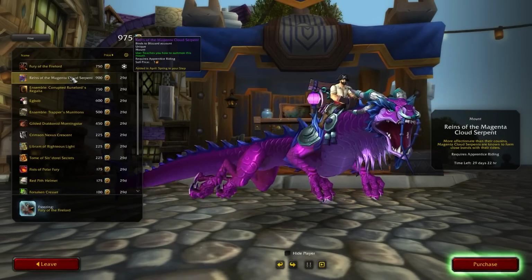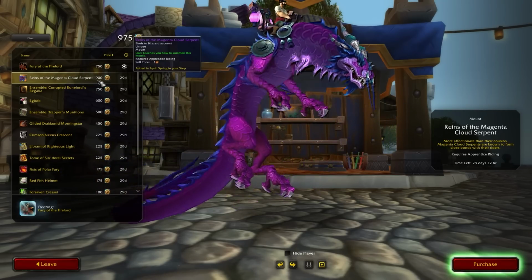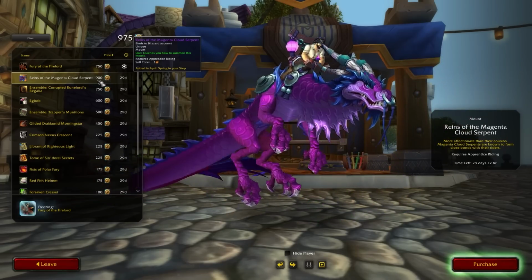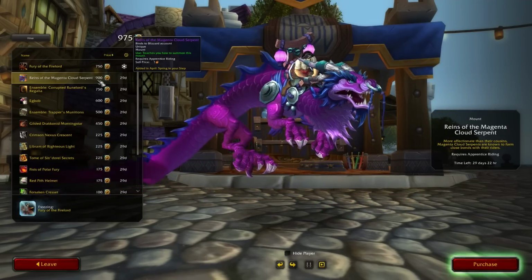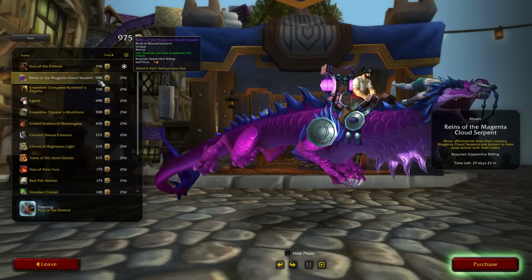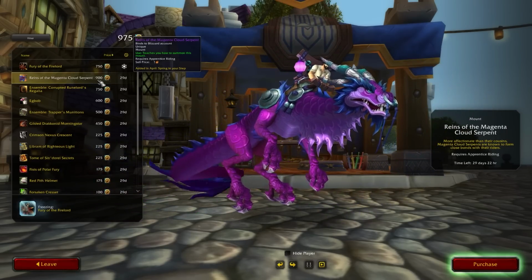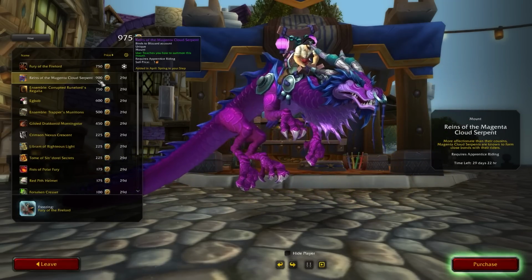Yes, we finally have a mount back on the trading post. Since the Celestial Steed, it is now the Reins of the Magenta Cloud Serpent. Now, this was data mined previously. It will set you back 900 Trader's Tender. This is a new color of the Cloud Serpent mount, and I think it looks really great. Purple has not really been used in the Cloud Serpent stuff, so I think this is definitely going to be one that people pick up. Obviously, 900 tender is a lot, especially if you spent all of it last month. But if you have some saved up, definitely worth grabbing, or just freezing it for the month until the next time.